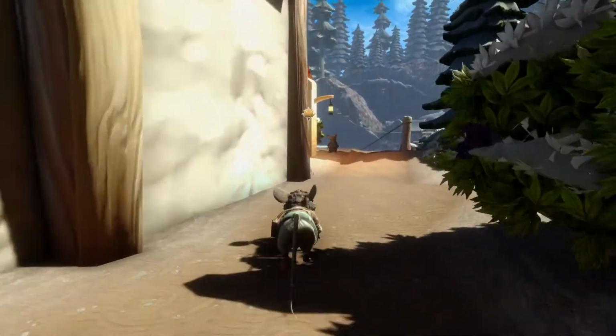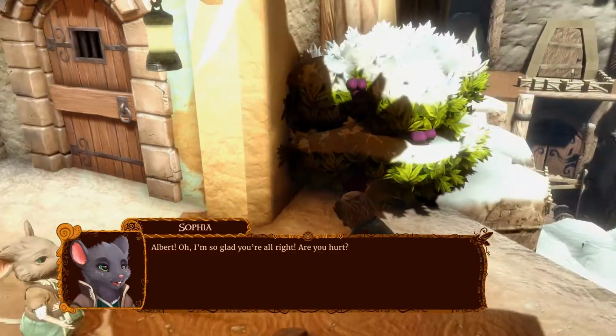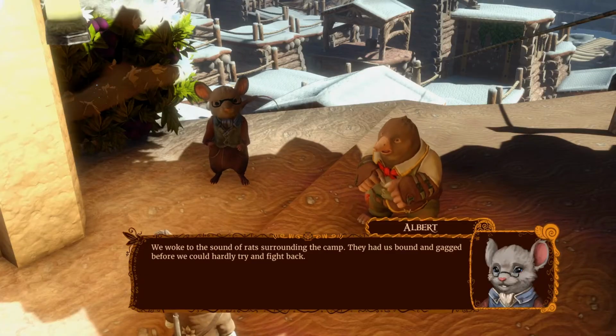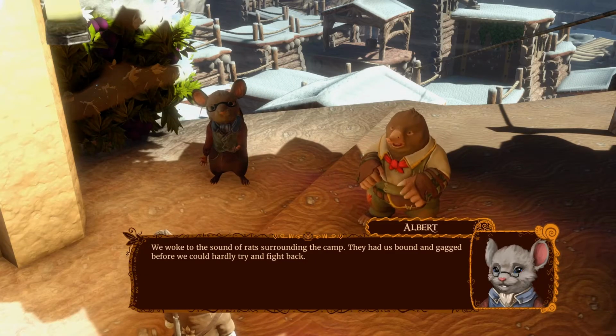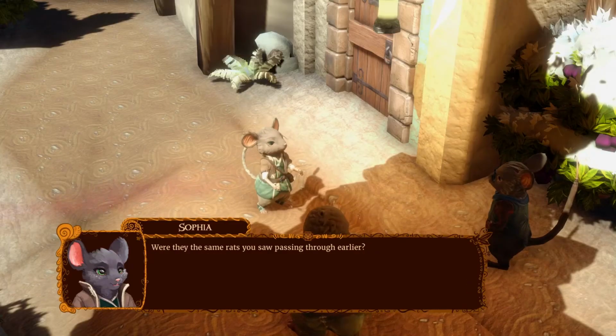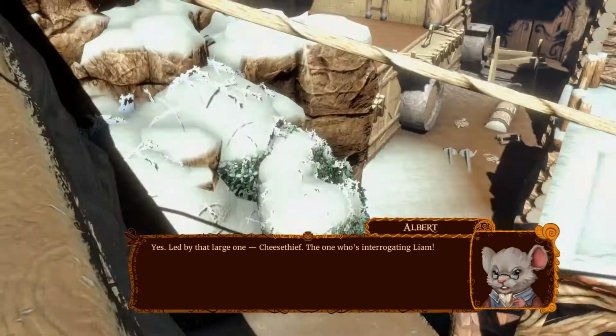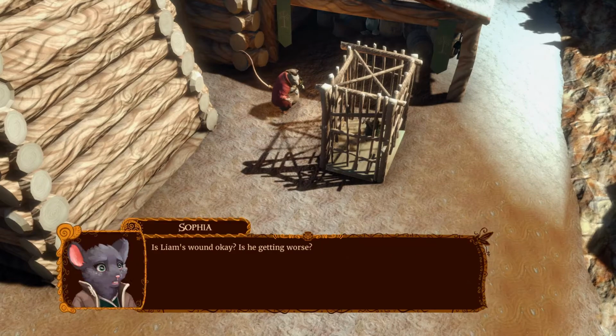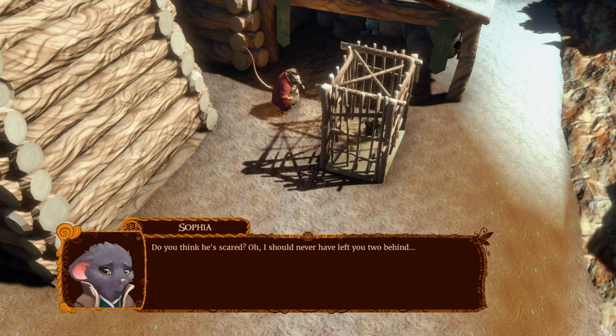Alright, what do we got over... Oh, hello. People, there's one with glasses who I think we've seen before. Albert! Glad that's you. Are you hurt? Where's Liam? We woke to the sound of rats surrounding the camp. They had us bound and gagged before we could hardly try and fight back. Were they the same rats you saw passing through earlier? Yes. Led by that large one. Cheese thief. Already told me who that is. Tell me something else. Is Liam getting worse? I know nothing about it. Don't sass me, you rotten little mouse. I know what you think. You think you're such a clever little critter, just like the rest of you.